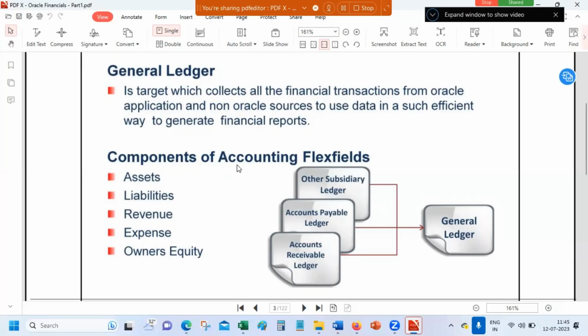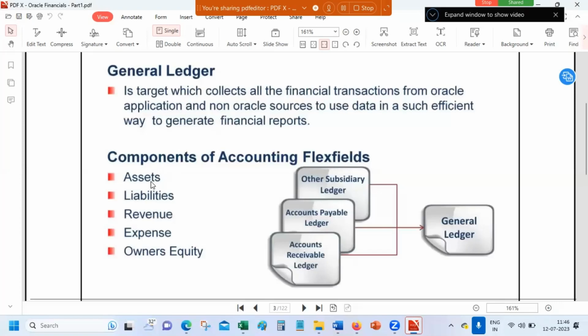Basically, every transaction is of one of these types. These are the different types of accounts that are there: assets, liabilities, revenue, expenses, owner's equity. And these are entered in some module or the other. For example, if you are purchasing assets, laptop or a building or a construction project, that's like your asset, or a motor vehicle, that's an asset, right? So those things you will enter and maintain in your assets module.